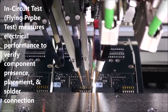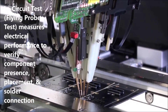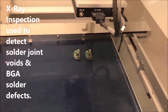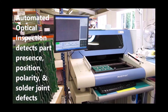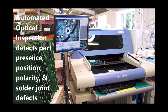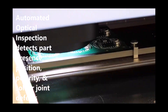In-circuit testing makes physical contact with the circuit board to measure electrical performance. It can observe many defects at high speeds and is usually applied to high volume products. X-ray systems indicate appearance defects such as voids in solder joints that cannot be detected any other way. Automated optical inspection systems compare images of a PCB to a perfect reference image and are used for detecting component absence, polarity, position, and solder defects.